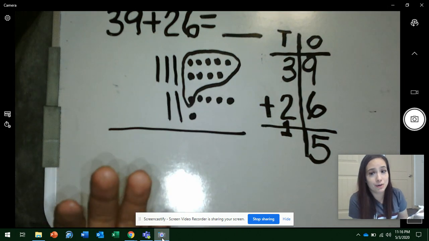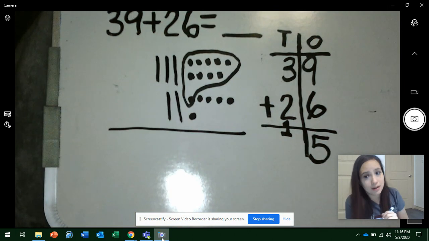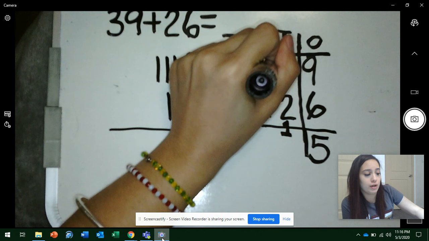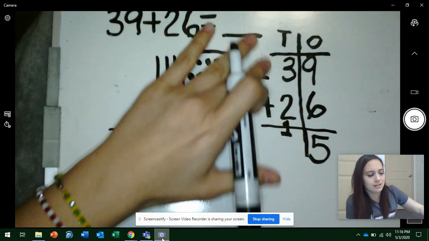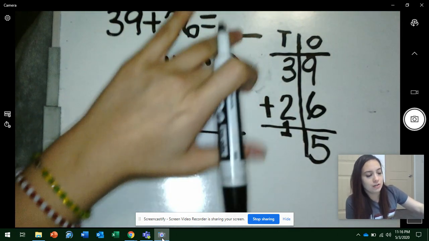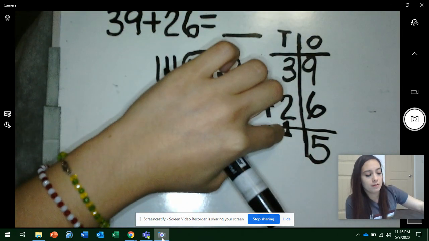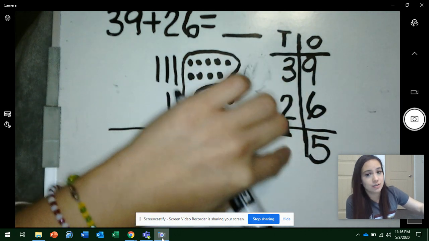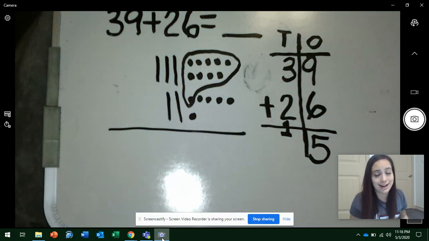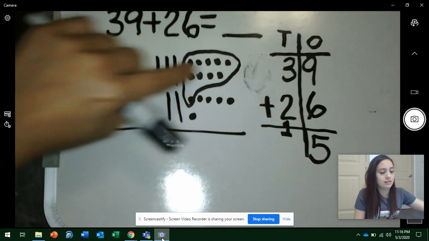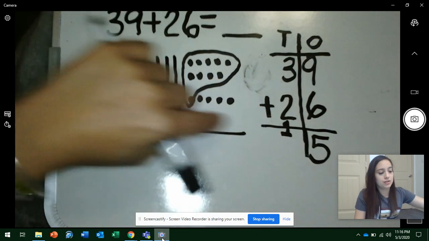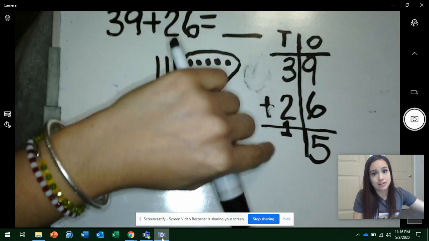And since I need to be organized, it wouldn't be very organized of me to draw the 1 on the side like this, would it? Ready? No, right? That's not being organized. So you can either write it on the top or on the bottom, but not as your answer, because 1 ten is not your answer. Remember that you still have 3 tens and 2 tens that you need to add to get your answer.